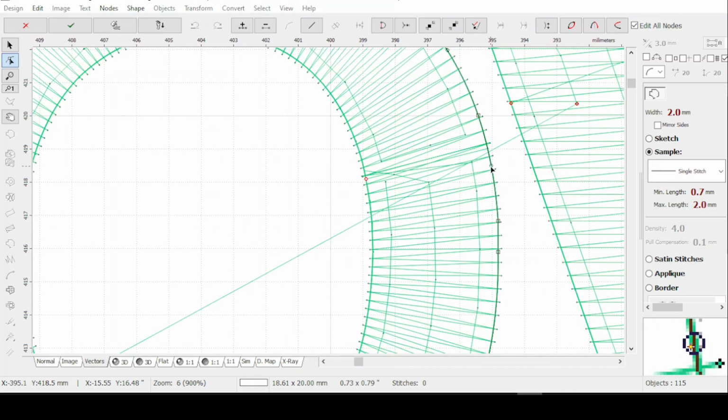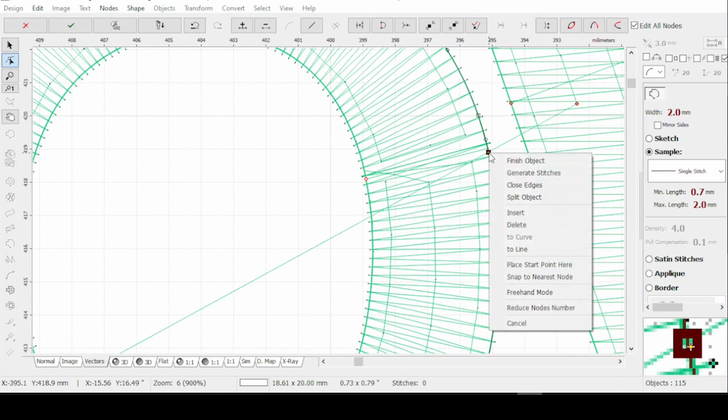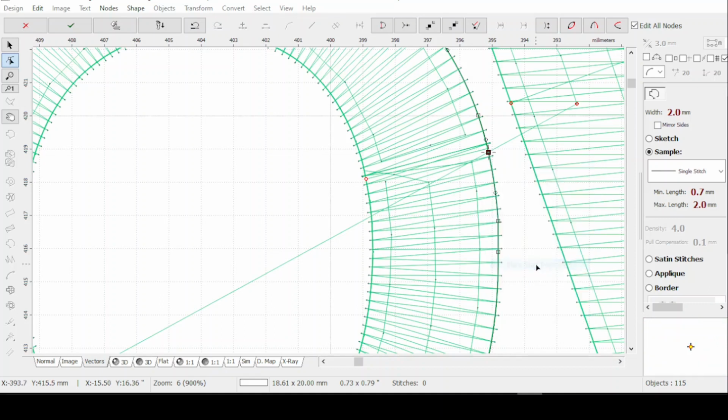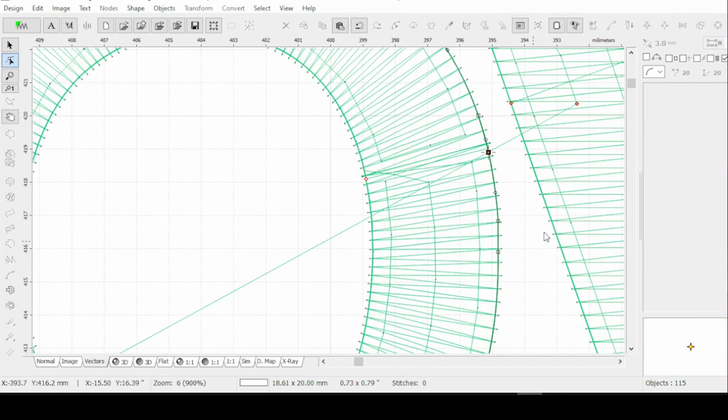I could probably click on this node and just hit insert to make it square, and I have snap to object edges, so it's snapping to the column's object edge. So we'll just put it right there. So that should be good. It should make a nice satin stitch there from where the inner outline ends. So we'll right click and place start point here and hit enter.